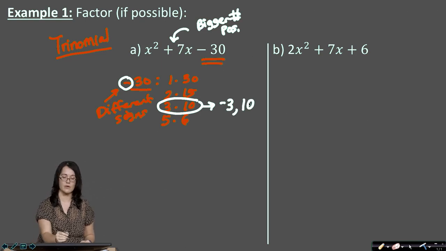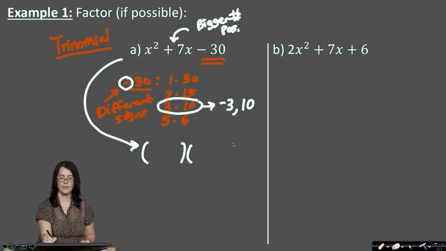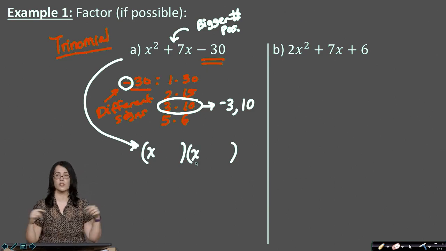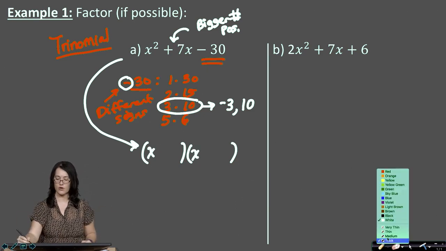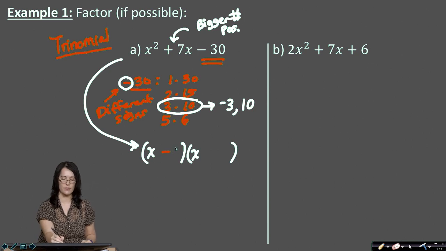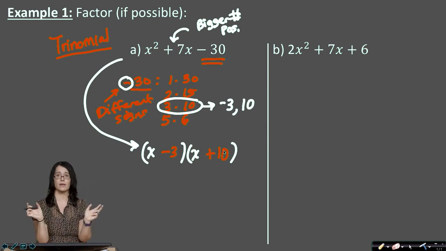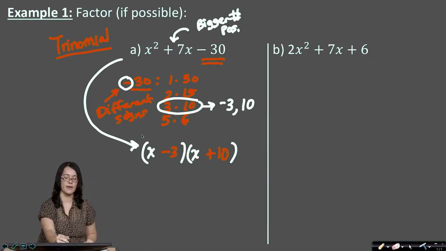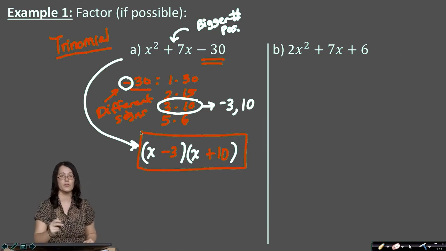So what did we do with those? Again, you can look back at the previous slide if you forgot. We opened up our two binomial parentheses, and we said, well, we need x times x to get x squared when we distribute or FOIL. And now we have our two numbers to insert. We can put -3 here, and we could put positive 10 here. The order that you put your multiplication doesn't matter, right? 3 times 2 is 2 times 3. It's called the commutative property of multiplication. Addition has the same property, by the way. So we noticed that we could write x minus 3 times x plus 10 or x plus 10 times x minus 3.